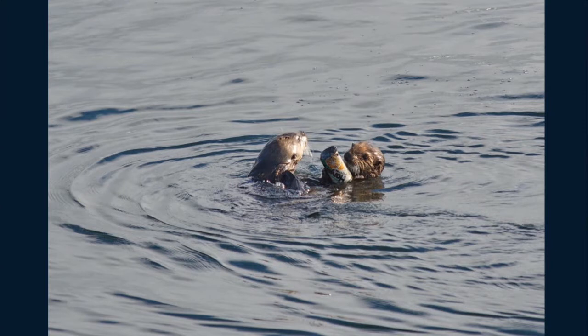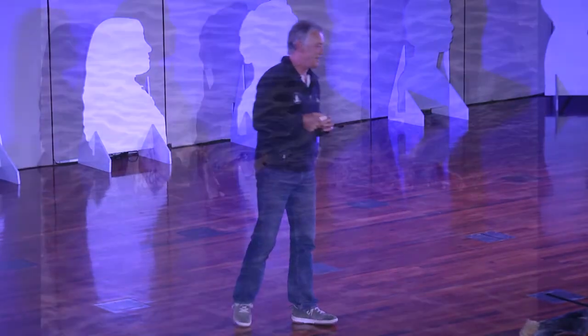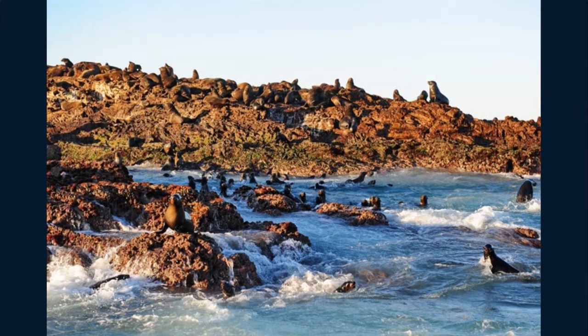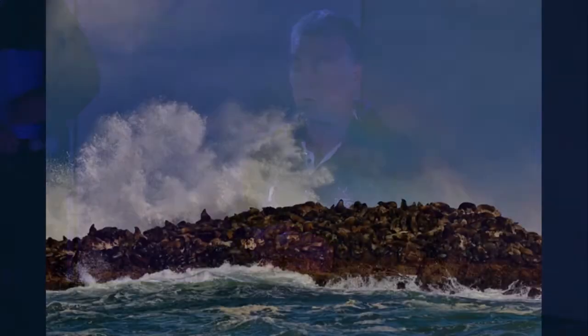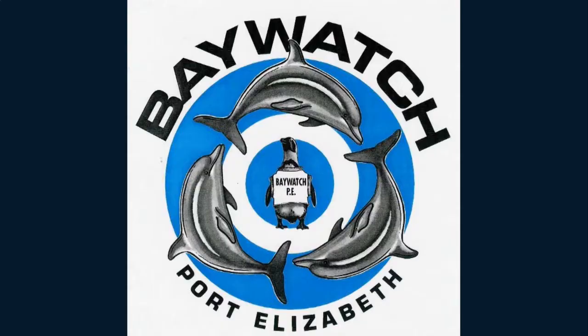Then, not to be outdone, there's two otters having a beer together. I'm not sure what they're doing with that, or it's a fantasy. And they were otter eating a perlemoen. And that's where their vestiges is. They're stuck there on black rocks near Bird Island. There's 6,000 of them. It's the furthest east that they go. And on all the other islands in the bay, the British settlers killed them all in 1823.